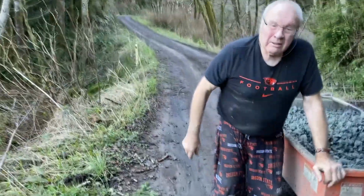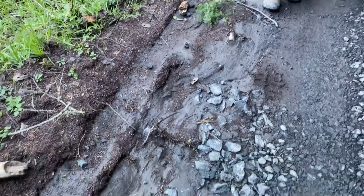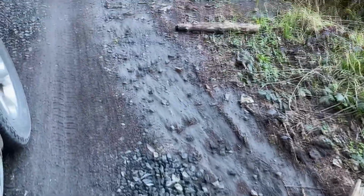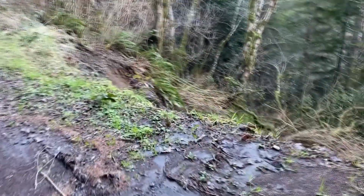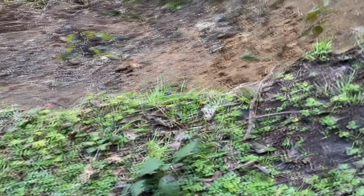See where the water runs here? Just a second. Let me get you in there. Okay. The water's running right down the road. You can see where it runs here. There's the tracks. Right past Bob, and you go right on down, and it goes right over the bank. Okay, it's starting to go uphill here, so it runs off the road right there. And that's what took this edge of the road off, is that water. Wow. You get out here and you can take a better picture of it. There it is. But don't get too close to that bank. It's undercut. And then you can see where the water's running down there making ruts in that now.